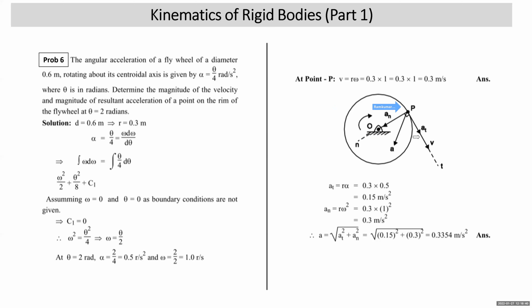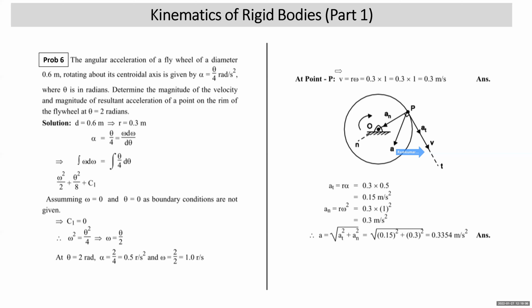Along the tangent, you'll have tangential acceleration and velocity. Normal acceleration is directed towards the center of curvature. Total acceleration will be the resultant of AN and AT, right? So this diagram has been drawn assuming that the flywheel rotates in the clockwise direction and point P is marked as one of the points, right at this position. We'll mark the tangent and normal directions, then we mark AT, AN, and V, and then the resultant acceleration.